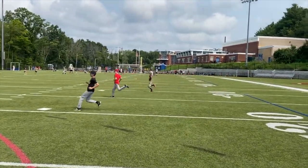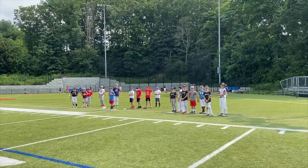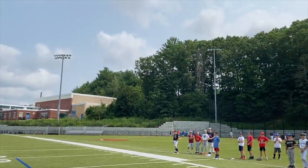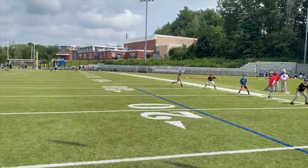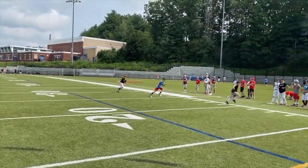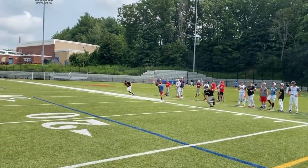Yep. Hey, when you tag, you gotta look for an imaginary ball. You can't just stare at coach. We're not telling you when to go. You gotta find the ball and then we'll say go. Everyone got it? Find the ball. Yeah, go no outs for a few, just so they learn it. Ready? Secondary. Back and tag. Ball. Find the ball. Go.